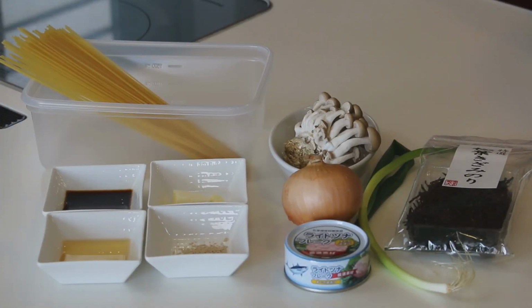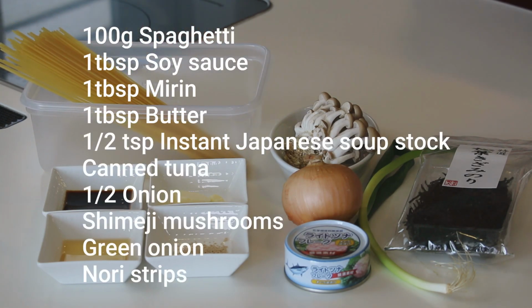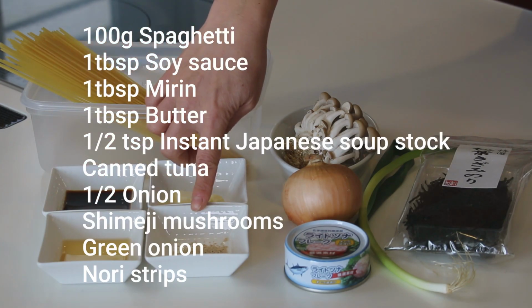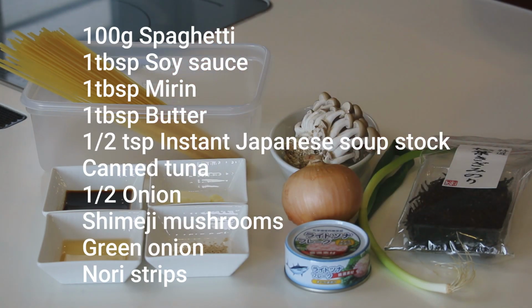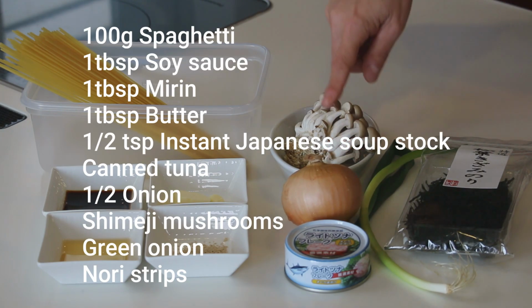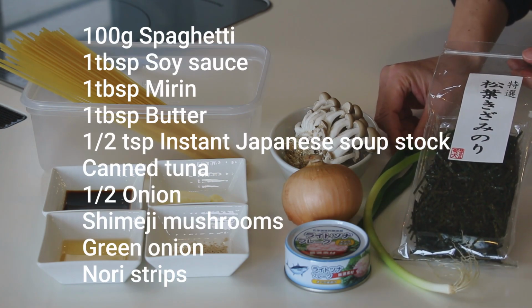These are what you need to make one serving. 100 grams of spaghetti, 1 tablespoon each of soy sauce, mirin and butter, half teaspoon of hondashi, instant Japanese soup stock, canned tuna. It's about 70 grams, and I'm using the one in oil, but you can use the one in brine. Onion, I'm using half of this. Some shimeji mushroom, you can pass it if you don't have it. And these are optional, but some green onion and nori strips if you like as a topping.